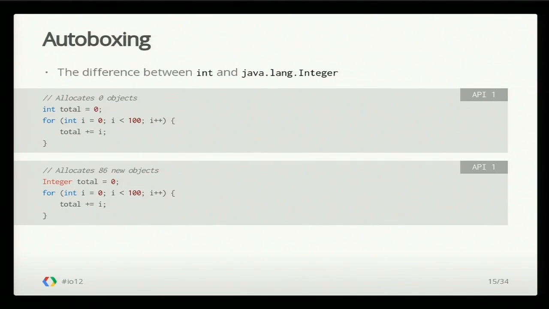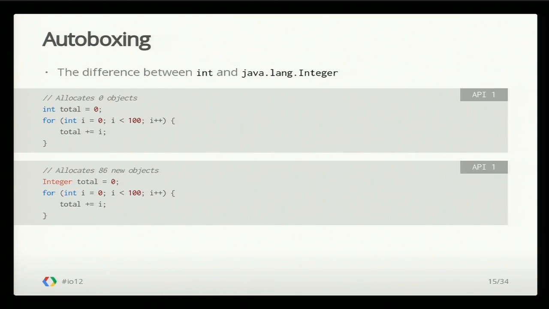Autoboxing is a language feature which transparently converts from primitives, like int, into instances of objects, like java.lang.Integer. And autoboxing is powerful because it allows us to mix primitives with genericized data structures, like HashMap, but it comes at a cost. Each of those boxed primitives, the java.lang.Integer that we're forced to allocate, adds load to the garbage collector on the system. It's an actual object allocation. And sometimes autoboxing can sneak in if we're not careful, if we're not aware of it.